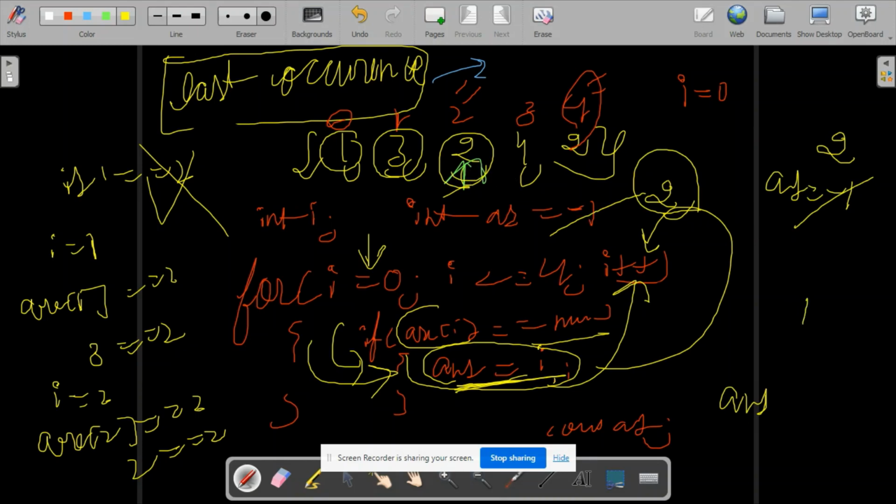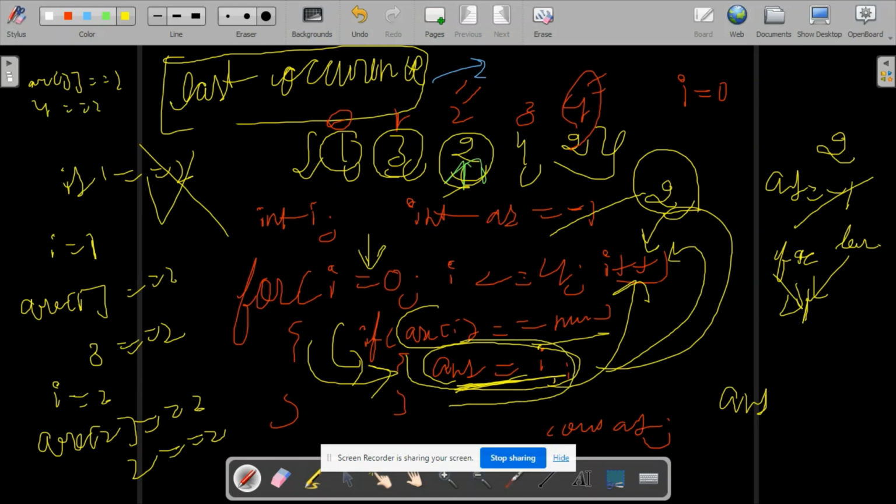Because if an element is occurring one time, then this one time is the first occurrence of this element and this is the last occurrence as well. Right? Okay, update it when you find it. Now don't break out of the loop, continue it. Go to third index, check if ARR of 3 equals 2. What is ARR of 3? 4. Is 4 equal to 2? No. Don't run this. Keep the answer equal to 2 only.